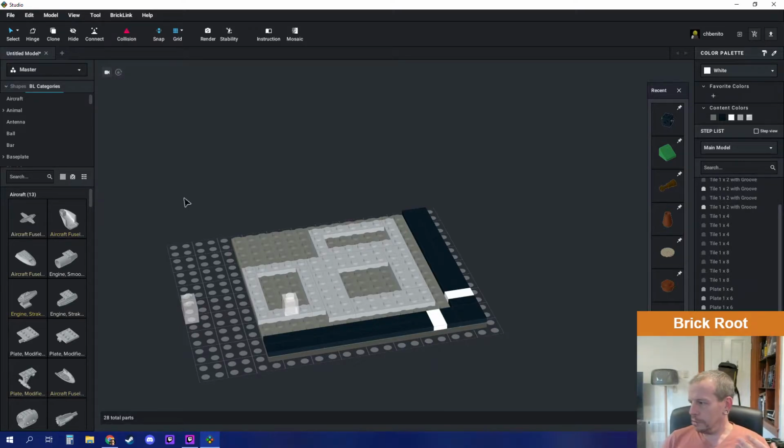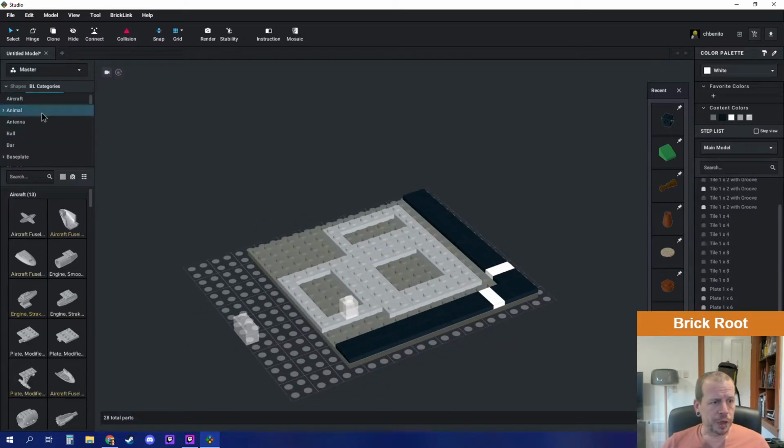What's cool is that when I design the model, I can export all the parts I need to build it directly into Bricklink and make it really easy for me to buy them online. Also, there's tools in it for crafting your own instructions. It takes a bit to master, but it's pretty cool.